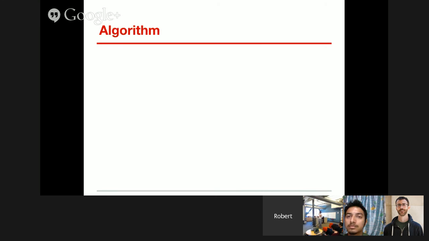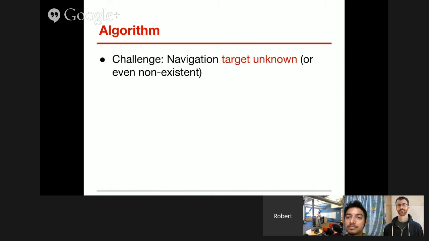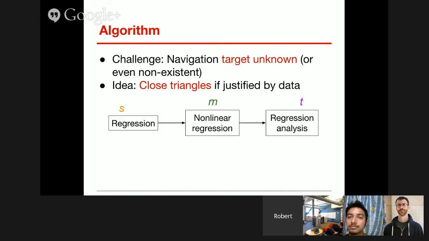Okay, so how could we use these traces to find missing links in Wikipedia? Now the challenge, remember, is that we don't know what the navigation target was. And we don't even know if the user had any navigation target. But there's still a way of doing this, and the idea is to close triangles if justified by data. What do I mean by that?